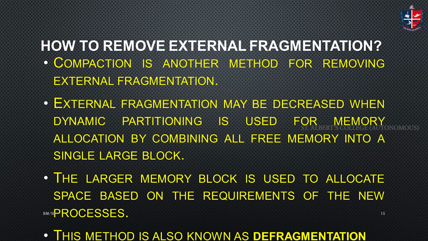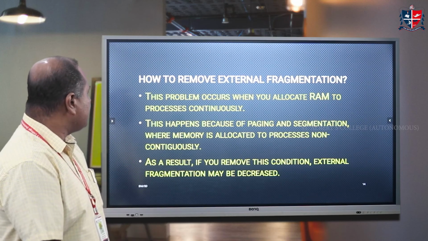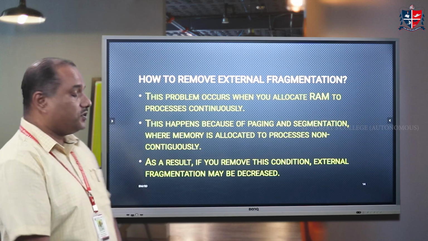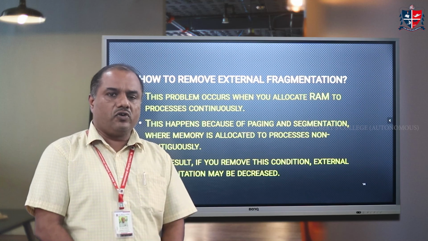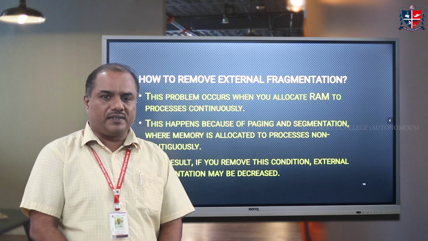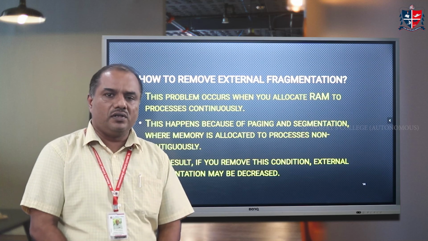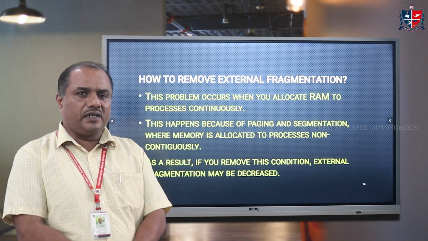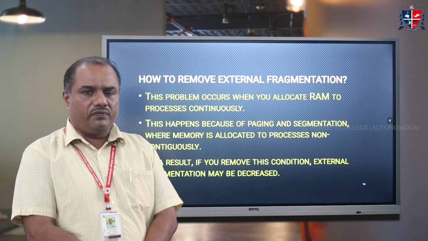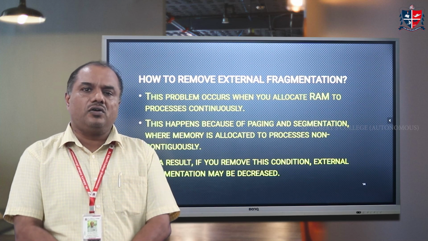The next solution is paging and segmentation, where memory is allocated to a process non-contiguously. I have already mentioned paging and segmentation. You can bring in a process of 4 MB through different pages of a small page size. That can also reduce external fragmentation. So by these two methods, external fragmentation can be reduced. By avoiding fixed partitioning and taking dynamic partitioning instead, you can overcome internal fragmentation.